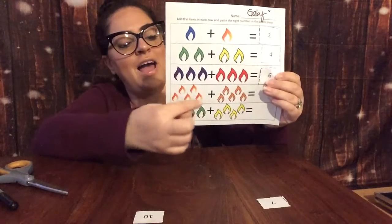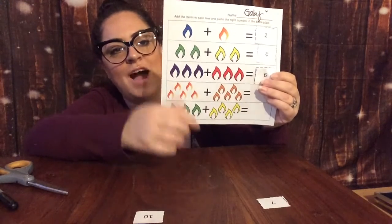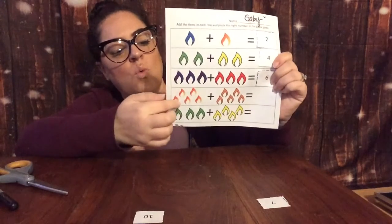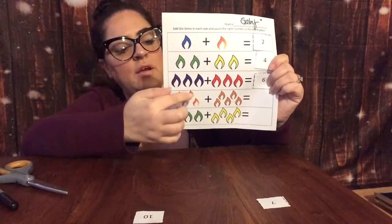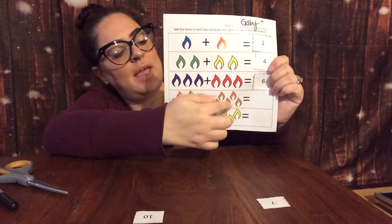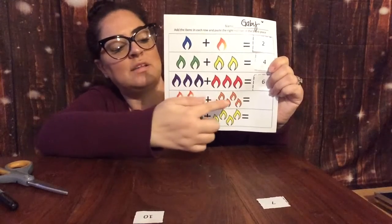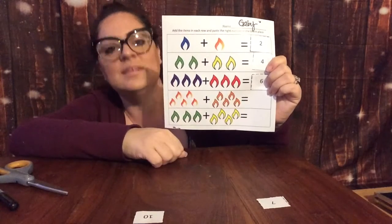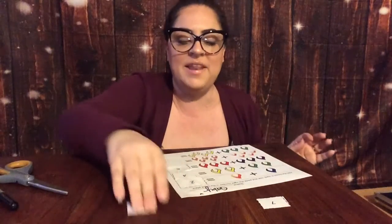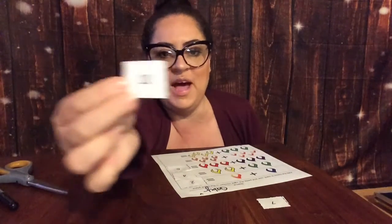Oh, 5 plus 5. Let's see, what is 5 plus 5? What does that equal? Let's count it all total. 1, 2, 3, 4, 5, 6, 7, 8, 9, 10. 5 plus 5 equals 10. That's right. So let's get our number 10. Get your number 10. Put it up in the air.